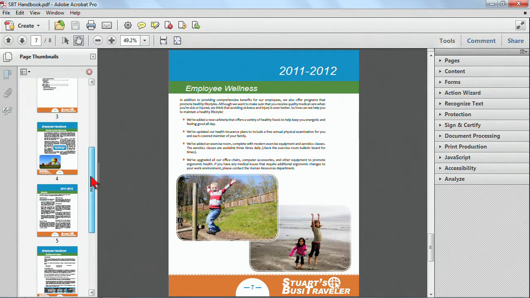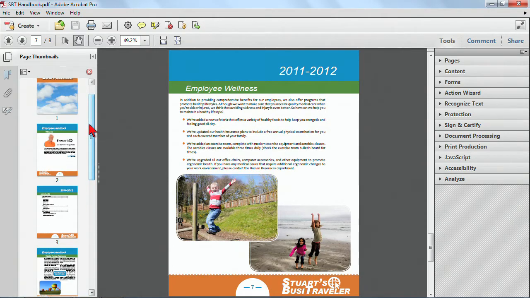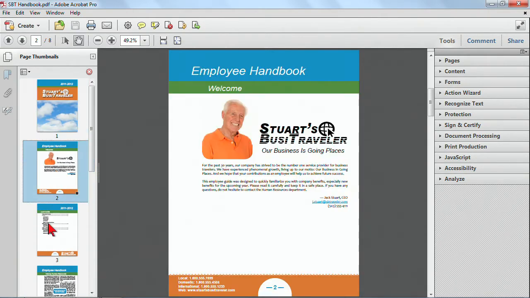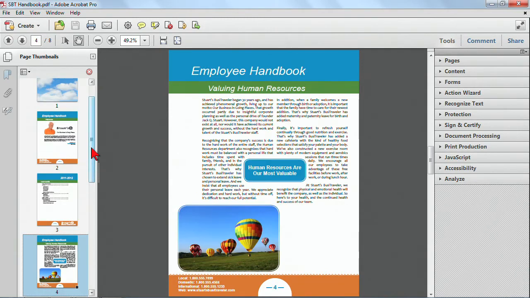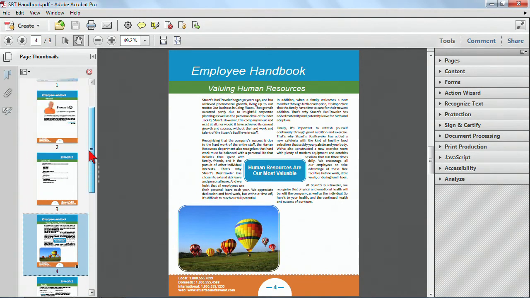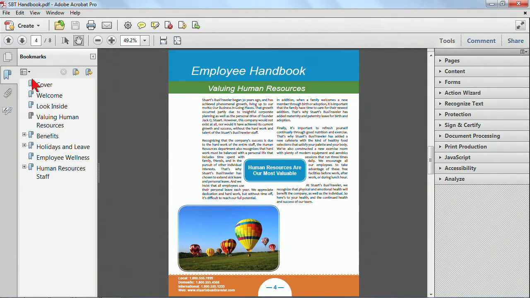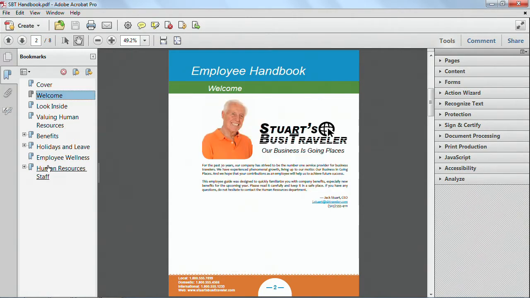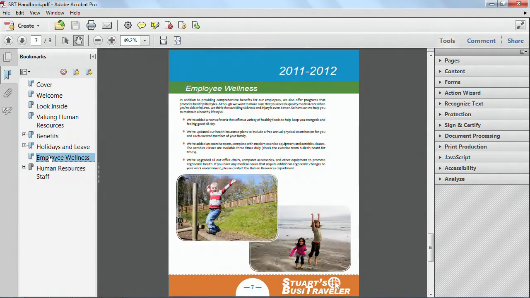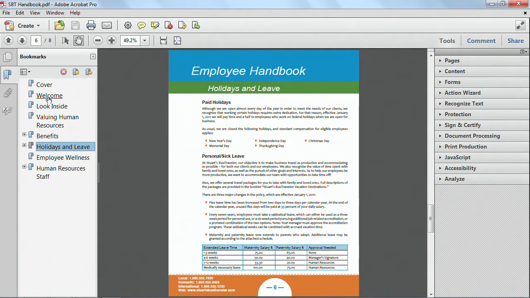And you can see how it's very visual, so it makes it easy to see what page I want to jump to and quickly access it. Now, another set of navigation tools might be the bookmarks. These are set up ahead of time and they get saved with the file, and they can even act like a table of contents to quickly jump to different pages. And you can see how I can jump ahead to different pages.